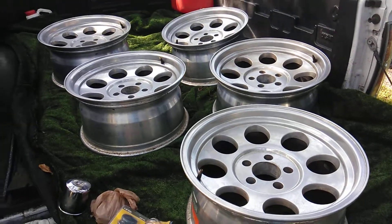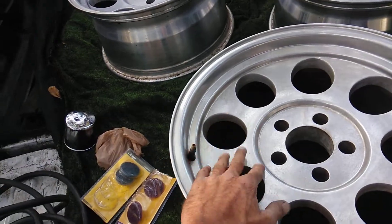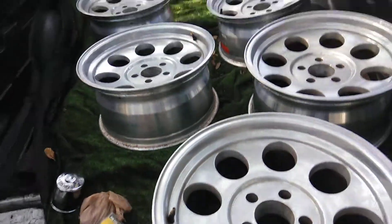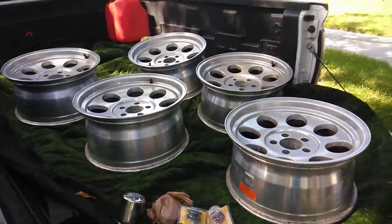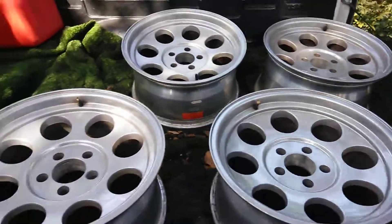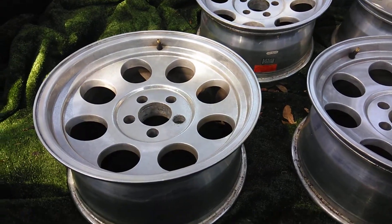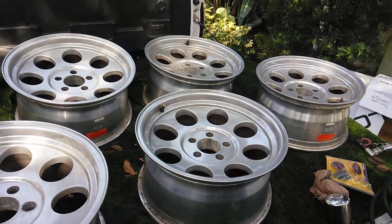I did a little research last night on these wheels and I bought a polishing ball and stuff. I'm going to do a little curb repair, but there's really not a lot of curb repair needed. You might ask why buy these wheels — well, I used to have a Wrangler and Wrangler parts are expensive and people buy them very often and very quick. Here in Florida they love Jeeps and Jeep Wranglers.